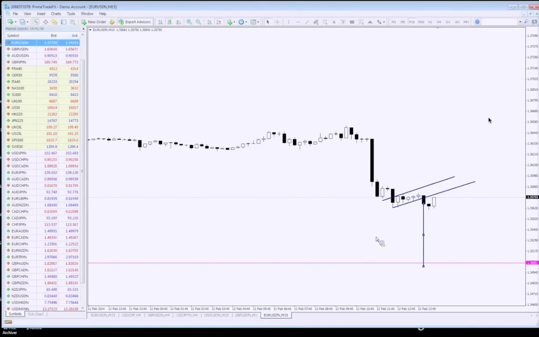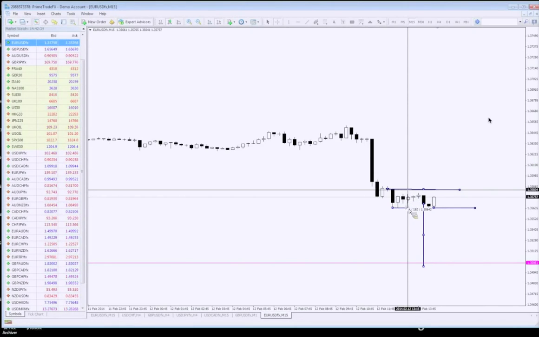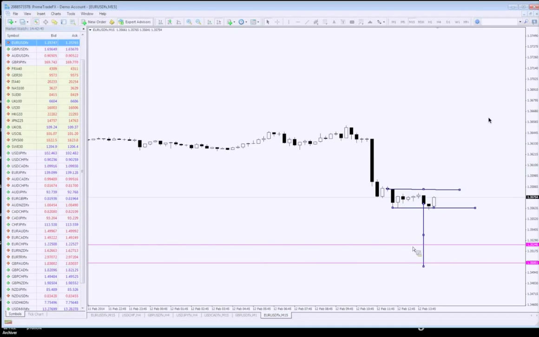Okay. So I'm saying that to impress upon you the question about should I trade this as a price trap or as a flag? Which one can you see better? Which one are you more comfortable with? Now keep in mind, by trading it as a flag, our profit target is 60 pips. By trading it as a price trap, keep in mind that the price trap is usually going to be twice the width of the box. You got me? So by trading it as a price trap, we're looking at 40 pips profit. So the price trap would give us a profit of, up in here, 40 pips. The flag would give us 60. So which one are you more comfortable with?